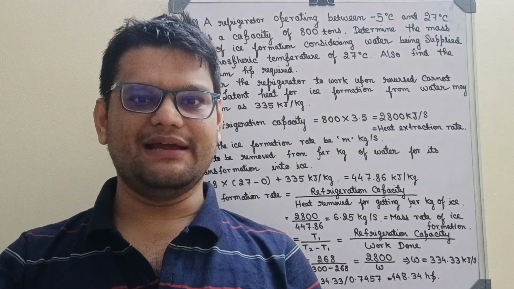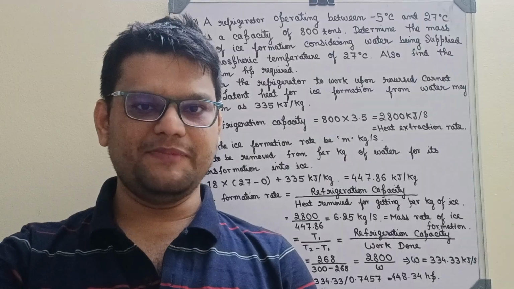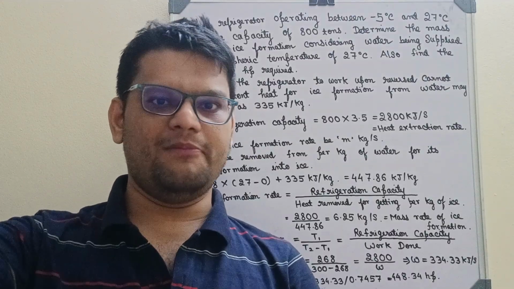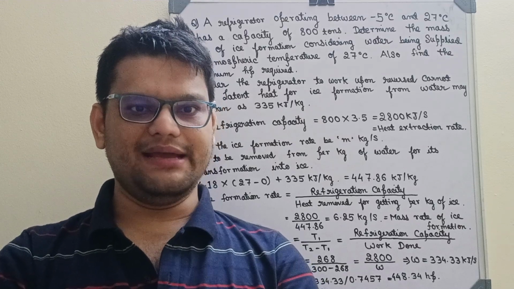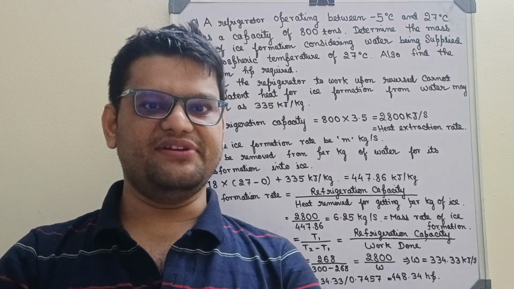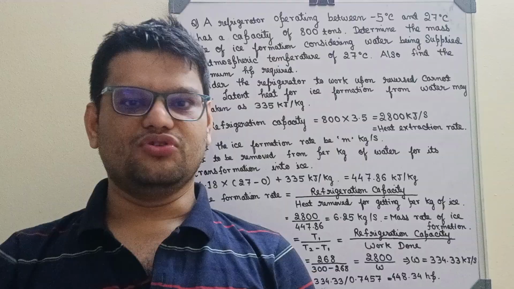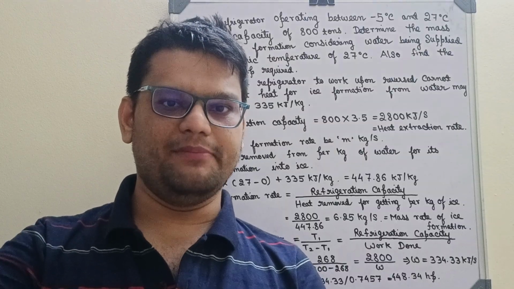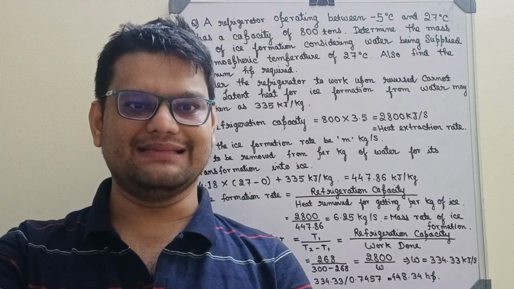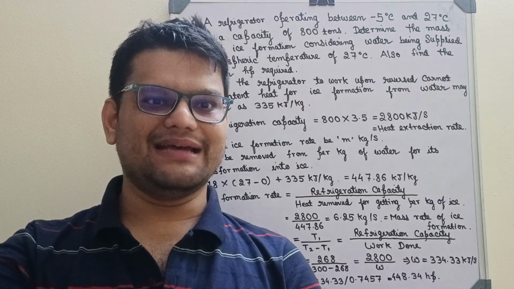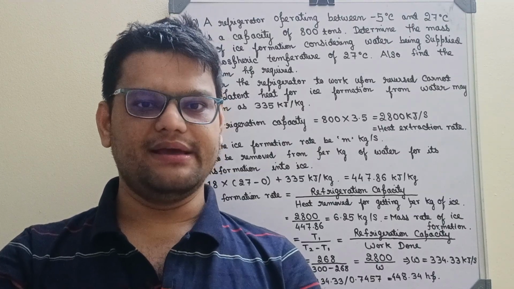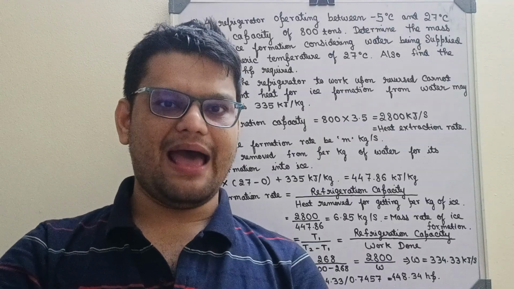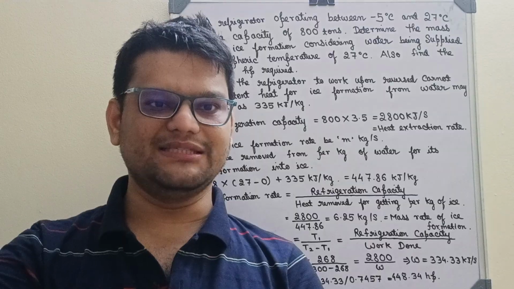So what happens in the refrigeration system? The heat is being absorbed from the material and it is evolved outside so that the food items inside the refrigerator stay cool. So we see that the gas is converted into liquid, meaning the heat is being absorbed from the gas, it converts into liquid. Again, the heat is being absorbed from the liquid, it condenses into a solid named ice. So that happens inside the refrigerator where the heat is being transferred.